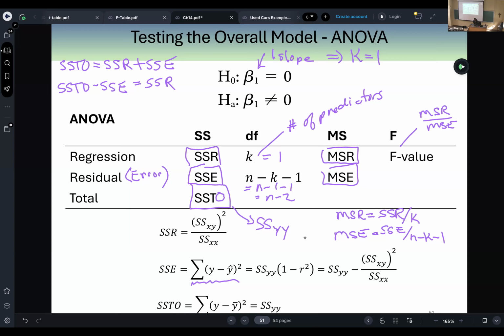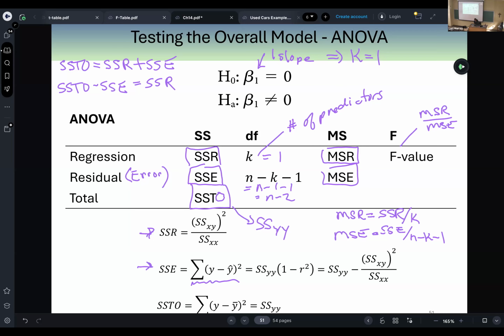So the SSR, there's a formula there for the SSR. If you have those sums of squares, it's another way of getting them. You're probably noticing now there's different ways you can derive these depending on what you've been given, right? It's algebra at this point, right? A lot of algebra, but it all fits together really nicely like a puzzle. You just want to understand what each of them mean. So the SSR is the sum of the squares of the regression.